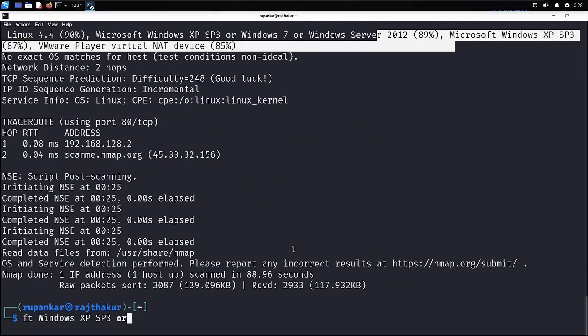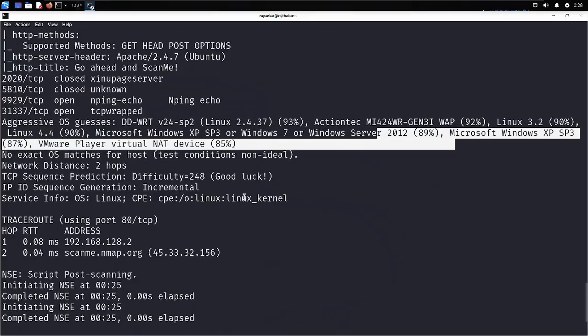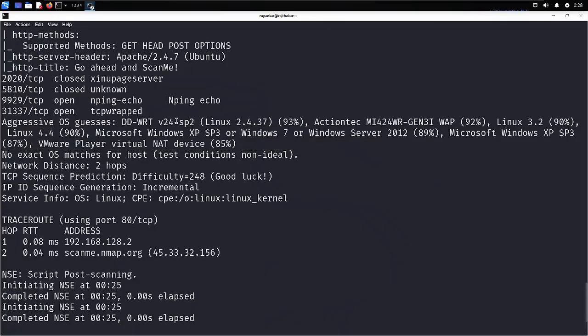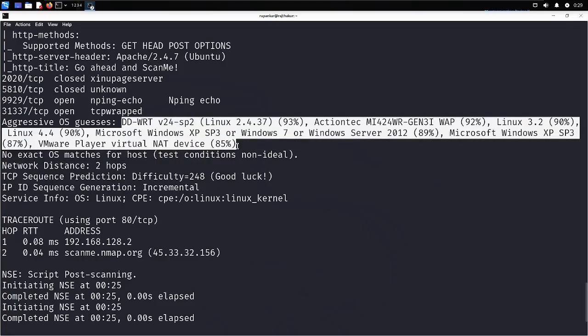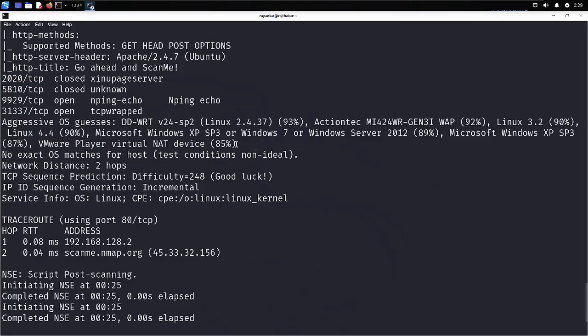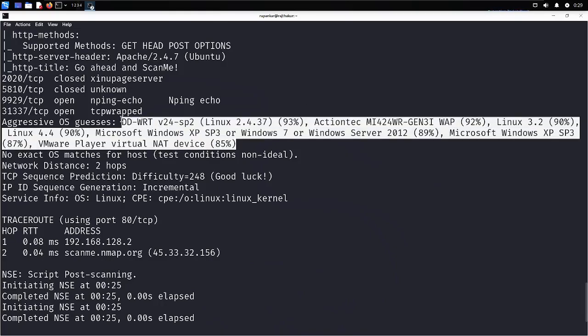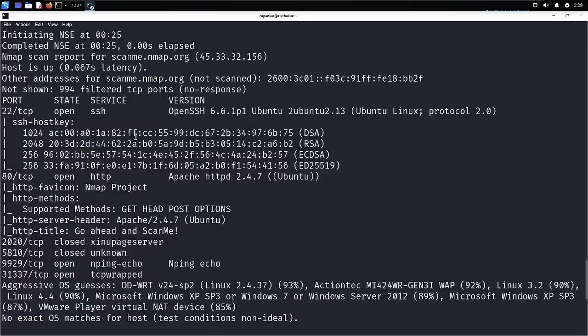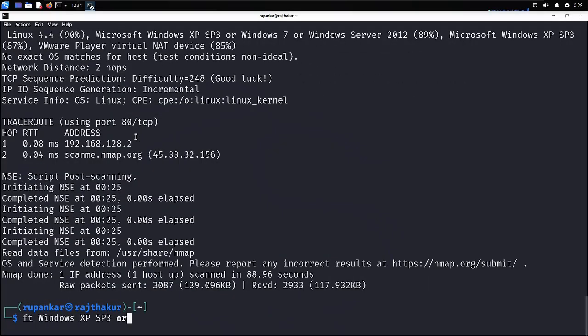So it is giving us an idea that this can be the operating system, not exactly telling, but yes. There are hundreds of operating systems. In between that, if you are just getting 5 to 6 operating systems to target, it's much easier to target when you are doing any penetration testing. So that's how your operating system detection and your Nmap scan works.